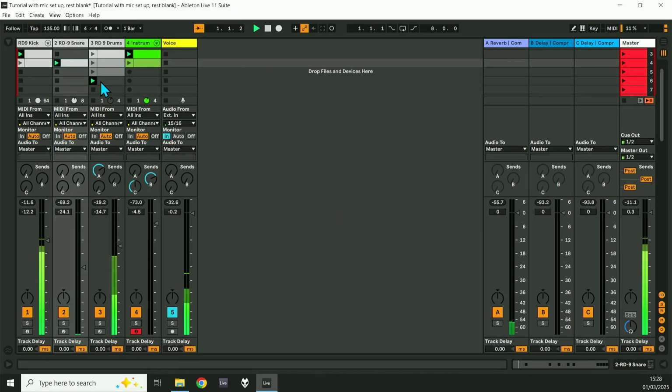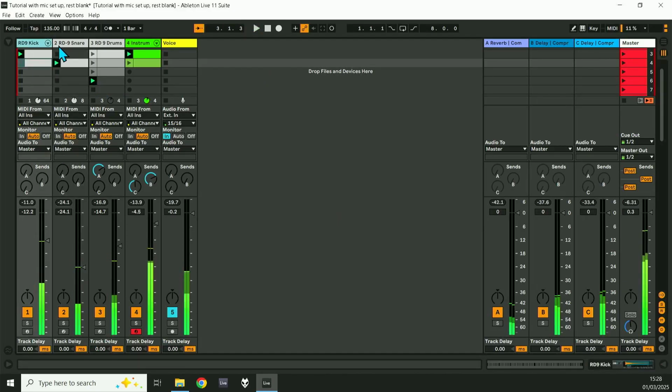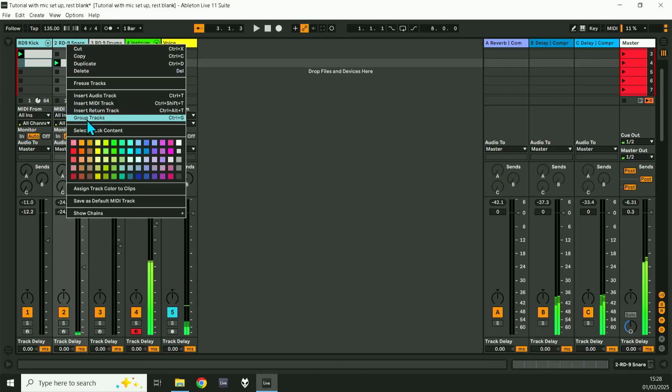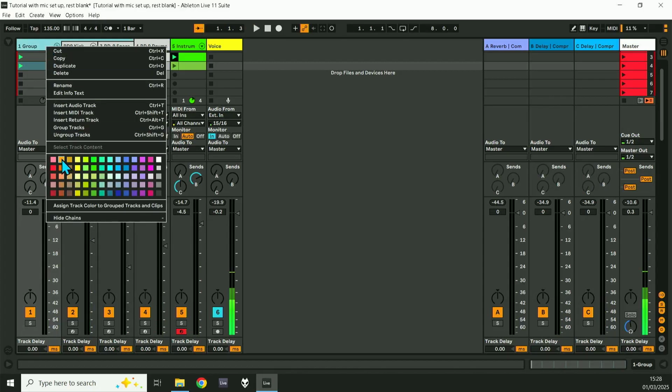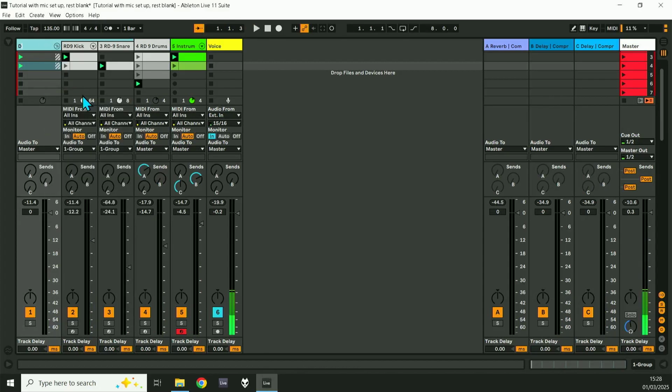Do you know what I mean? So that's good, isn't it? Variation on that. What you do with these now is you can group them. Group tracks. This is something else I like to do. I don't know if you like to do this; you don't have to, but you can if you want. I'm going to call this one drums, which just means kicks and snares to me.